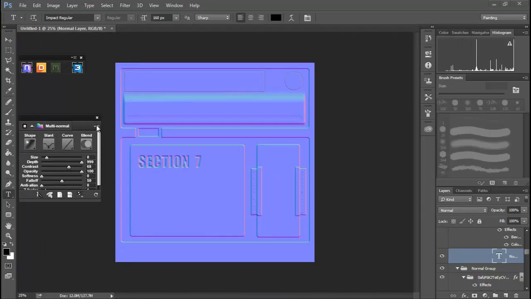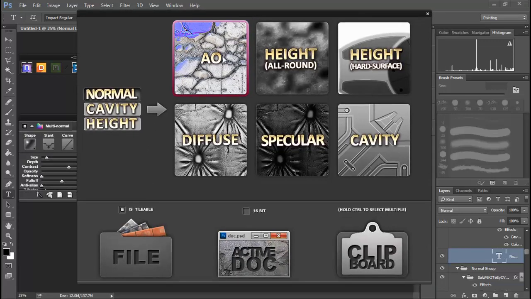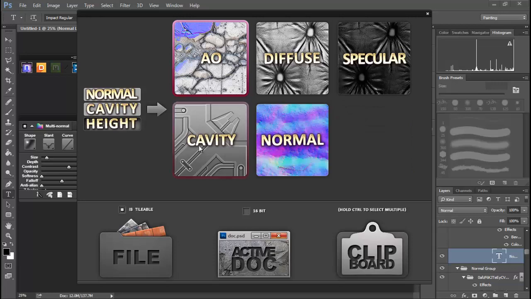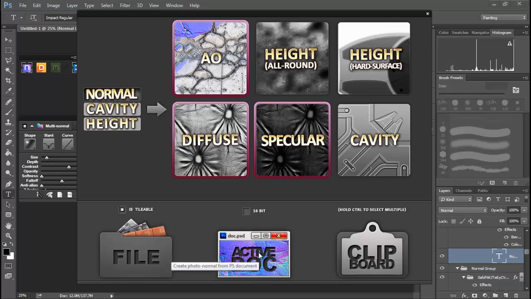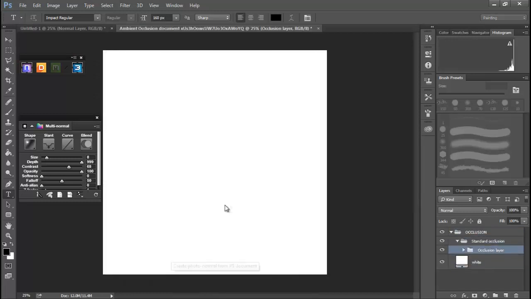So now I'm going to come up, pull down my file menu, and go to Map Converter. That's going to bring up this lovely little dialog. It's set on normal, but depending on what kind of map you've created, you can also convert to a normal. But we made a normal, so I'm going to grab an AO and a diffuse and a specular. And since we have this on our active dock, I'm going to click active dock. And then we're going to let Endu go to work.